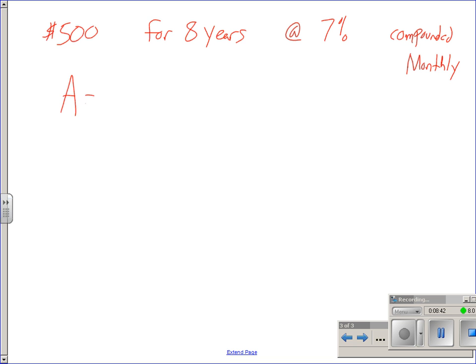So amount equals the principal times 1 plus. The 1 is representing 100%. If you're earning interest, this is a growth. So 100% plus, what is your percentage rate per month? So we take our rate, R, 0.07 as a decimal, divided by the number of times you're compounding, so monthly is 12. That whole parenthesis is raised to the power of N times T, number of times you're compounding over 8 years. So if it's 8 years and you're compounding every month, you got 12 times 8 number of compounds.